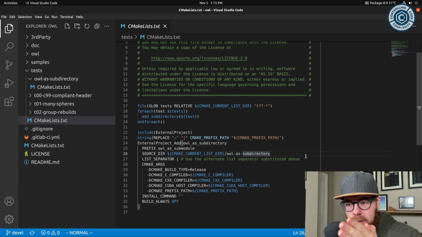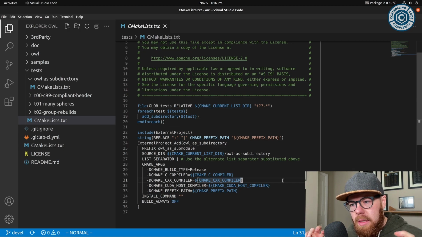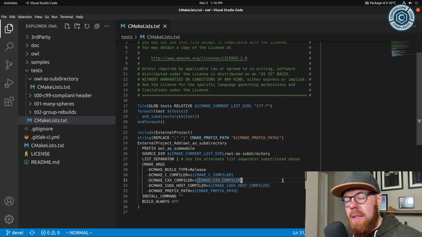And then this just deterministically points to OWL as a subdirectory. And then just like external project does, it invokes CMake, does a build. And then if that builds successfully, hey, the build succeeds. And so that was a great little way to test OWL, to use it as a client library with the way it expects to be used. If you didn't follow any of that, that's fine.